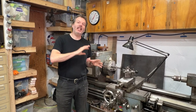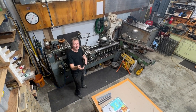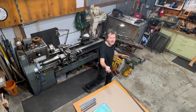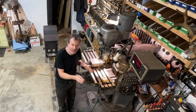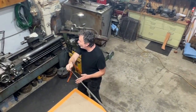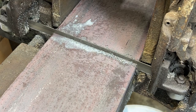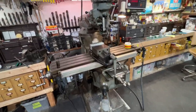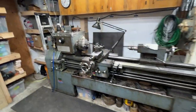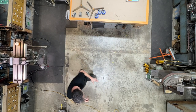When I'm working here in the shop, there's a lot of going back and forth between machines. Many times I'll be doing a run of parts on the lathe, then take all those parts to the milling machine, do a process there, and sometimes bring them all the way back to the lathe again. Then there's times I'm cutting parts on the bandsaw, taking them to the sander to deburr them, then to the milling machine, then back to the lathe. You can see this turns into a well-worn path around the shop.